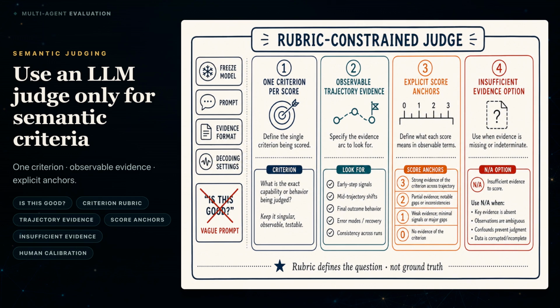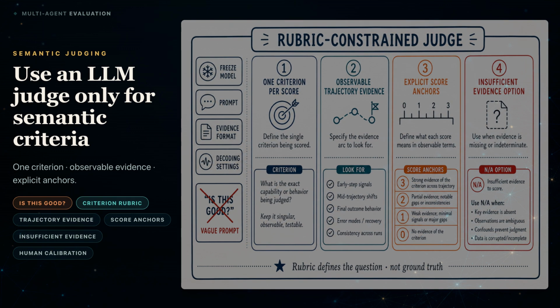Some criteria genuinely require interpretation. Is the plan usable for the stated constraints? Does it resolve conflicting recommendations? Is the burden reasonable? And does the contingency preserve user priorities? For those questions, use a rubric-constrained language model judge.